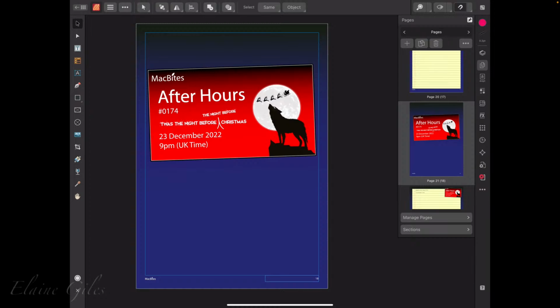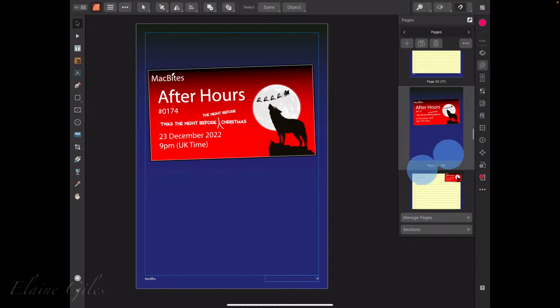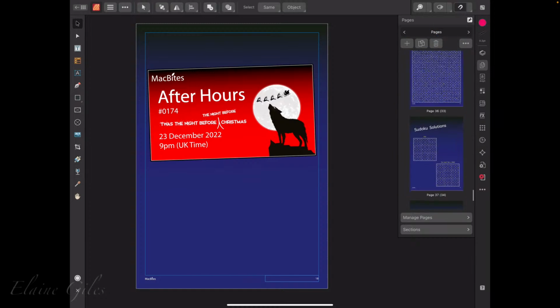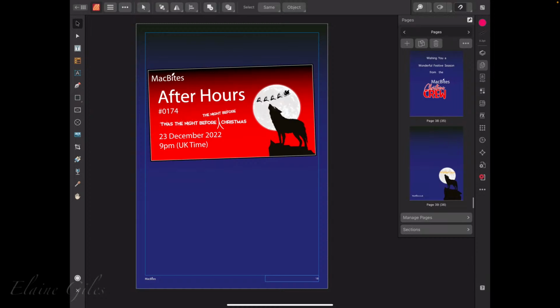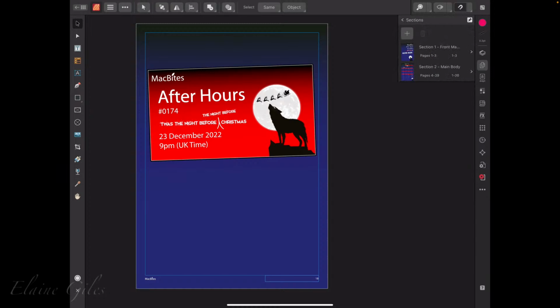Also, once you get to the stage, how many pages has this one got? Let's have a look. I think it's in the low 30s, 39. So 39 pages. Once you get to sort of 50 pages, it's a great way of navigating. You also have access from that Pages panel at the bottom to sections. And in here I do have 2 different sections.